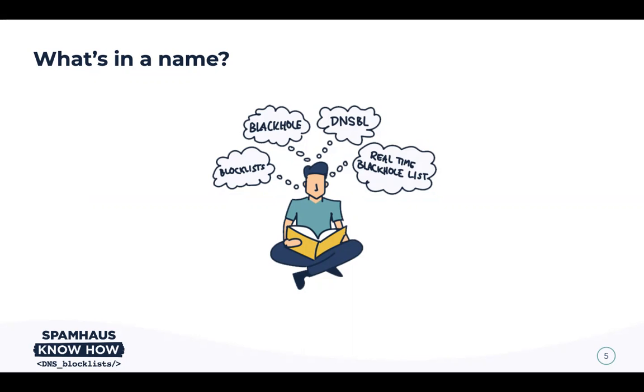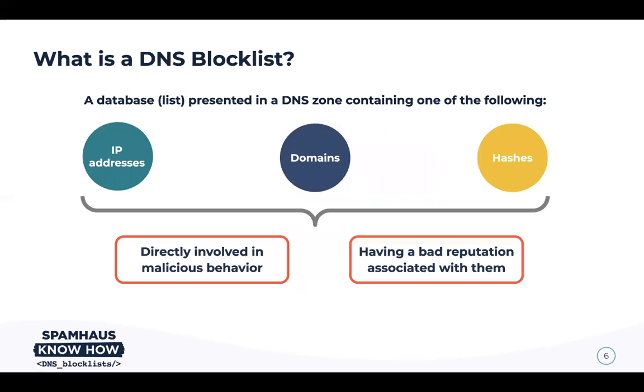And for an explanation of what a DNSBL actually is, I'll hand it over to Skull. Thanks. And yes, as Carol said, the term DNSBL itself is actually composed of two parts. DNS is just the way of querying it, and we'll see in a second why that is the case. And the BL part is just representing the block list component, where the block list is just a database of stuff that you probably don't want to receive or you want to block. And for some definition of block, of course.